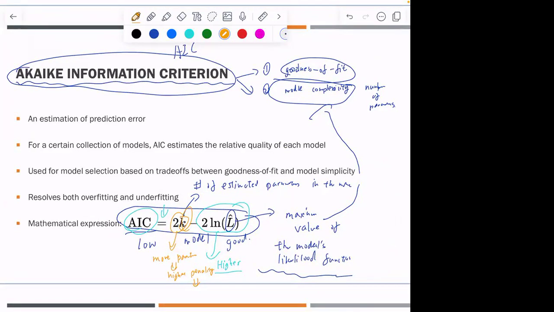So why should we use AIC? Because we can use it for model comparison, and even if we have multiple models, we can find the one with the lowest AIC, which will be preferred. We can compare a linear model and a polynomial regression for the same data set. And we have a trade-off resolution, which I said before: it automatically balances underfitting and overfitting.